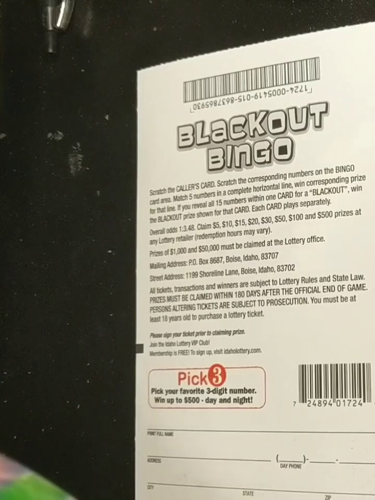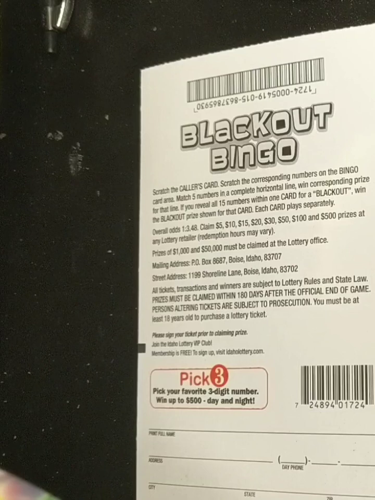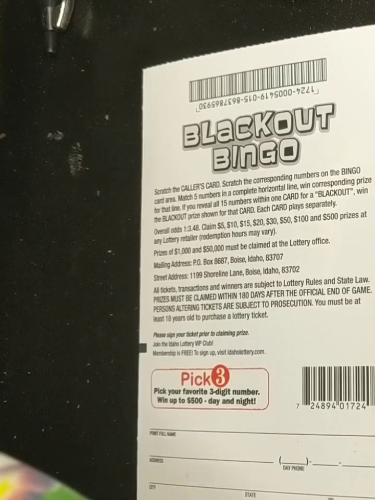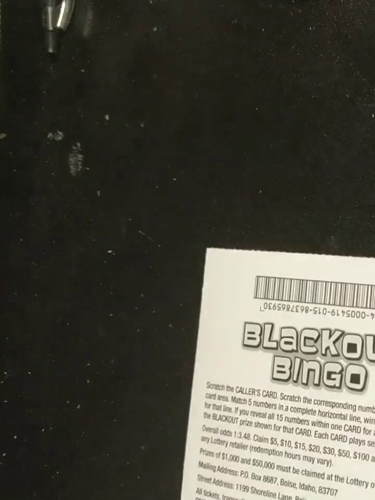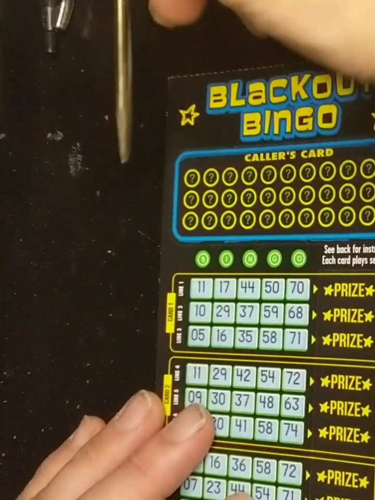Scratch the corresponding numbers on the bingo, match five numbers in a complete horizontal line. So this time there is no diagonal, it's just horizontal. Win the corresponding prize in that line. If you reveal all 15 numbers within one card for a blackout, say I win, the blackout prize shown for the card. Each card pays separately. Okay. Easy enough. So let's start this.